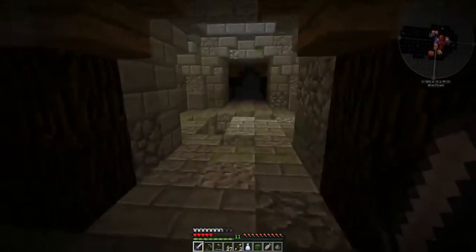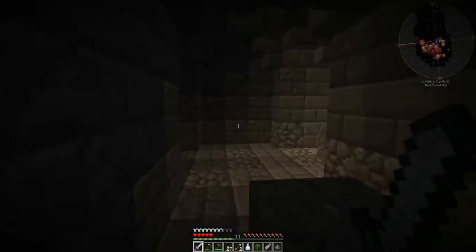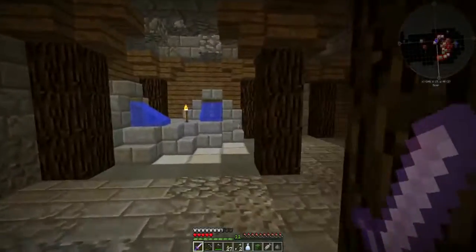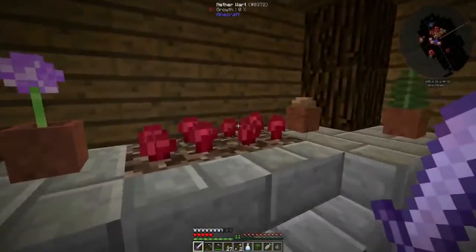Top-notch AI right there. Good job. What have we got in here? Doesn't look like much in here. Oh! Well, this isn't the kind of room I was looking for, but it's very nice. And it has a brewing stand. Yeah. And redstone blocks and nether wart.